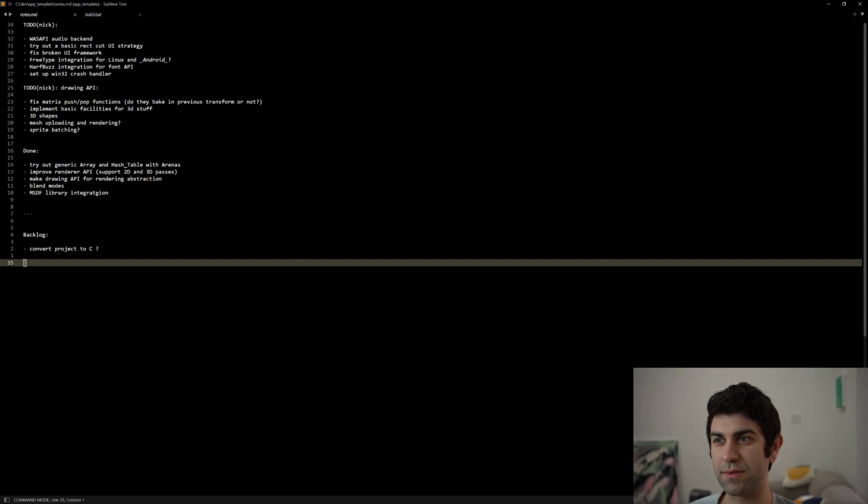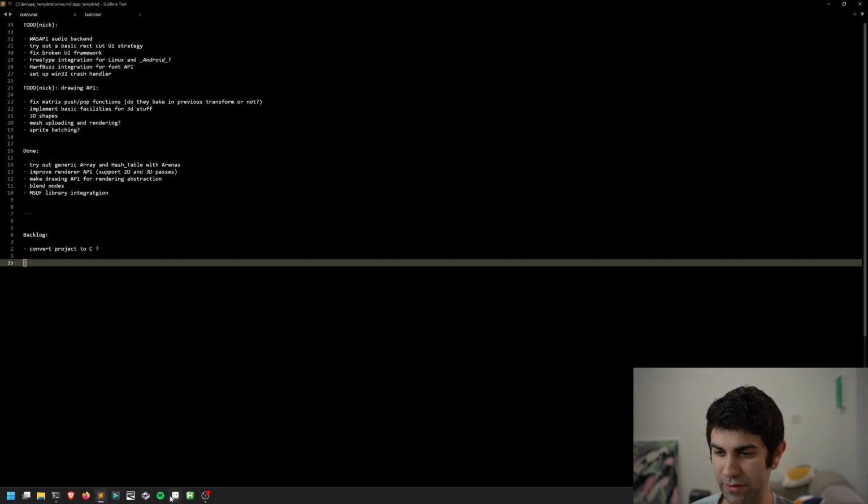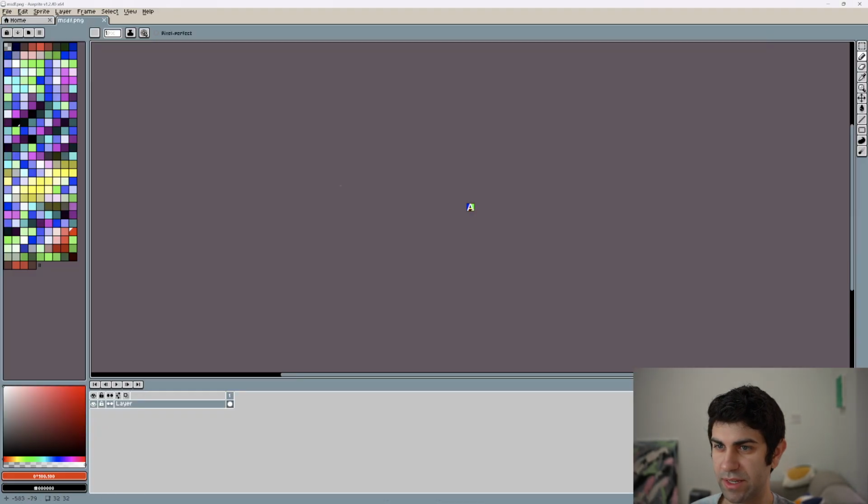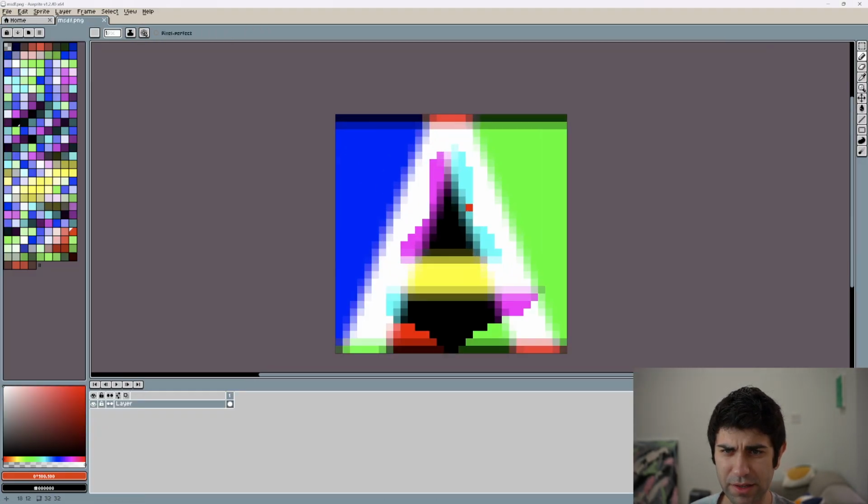Hello everyone. So today what we're going to be working on is multi-channel sign distance function font rendering. It's MSDF. It's a pretty cool technique if you haven't seen it. So what it entails is pretty much generating one of these images, which we're using this library MSDF gen for. You can see it kind of looks like a sign distance function, but actually it's not.